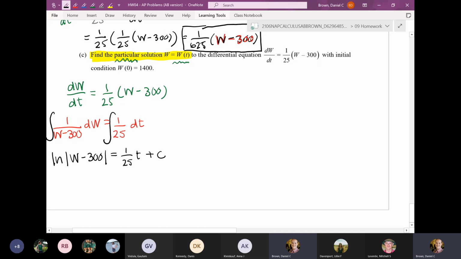I will say, if you drop that absolute value, that would be okay because of what we talked about earlier. You're not going to have a negative amount of waste in the landfill, so it doesn't really make sense to use the absolute value there. So if you dropped it, that would be fine. If you left it, that would also be fine.